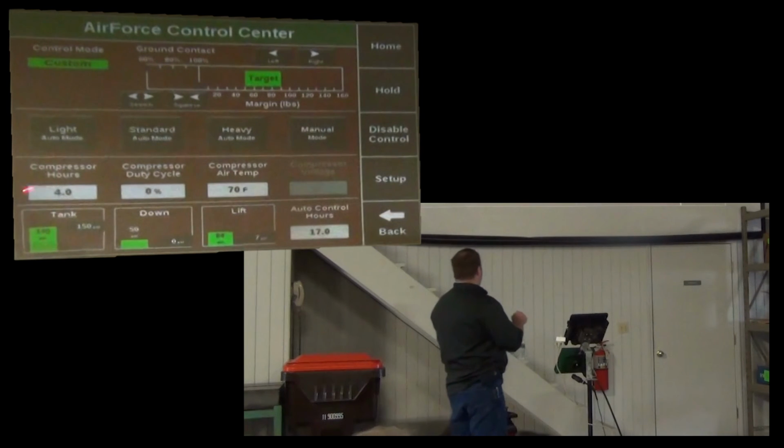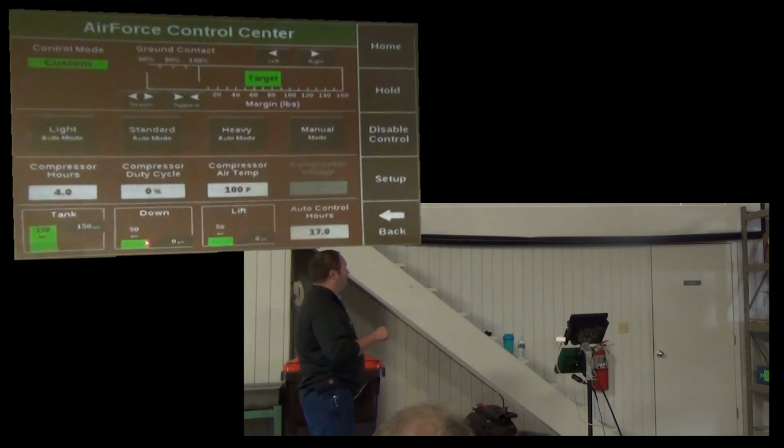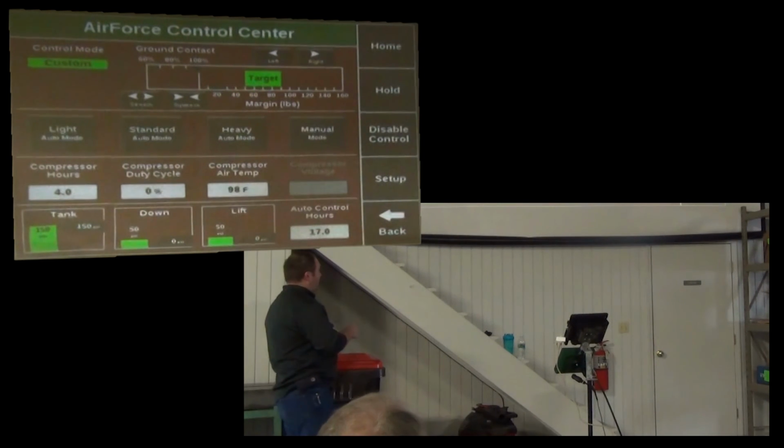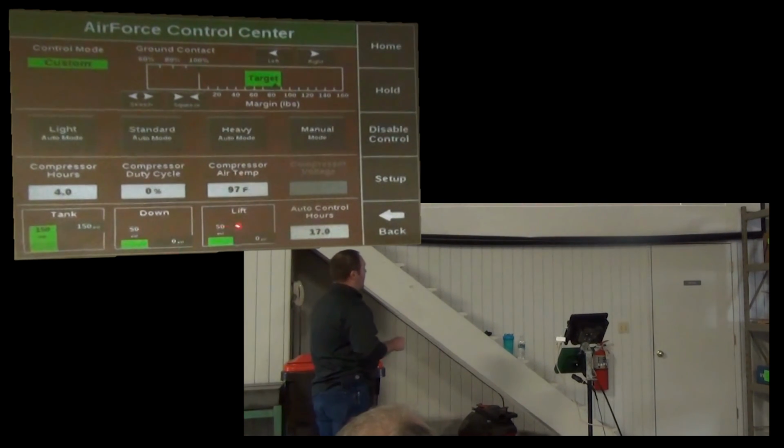Down at the bottom, I can see my tank pressure, the pressure in my down bags, and the pressure in my lift bags. The green bar is what's actually present. The black is the target pressure, what the system is commanding. So that's just informational. You don't adjust that. That's just a, hey, what's the system doing right now?